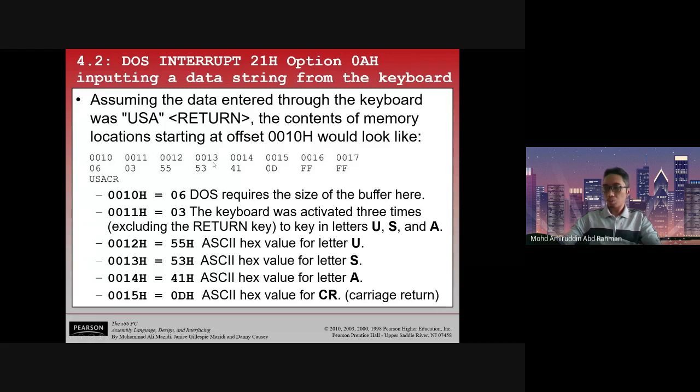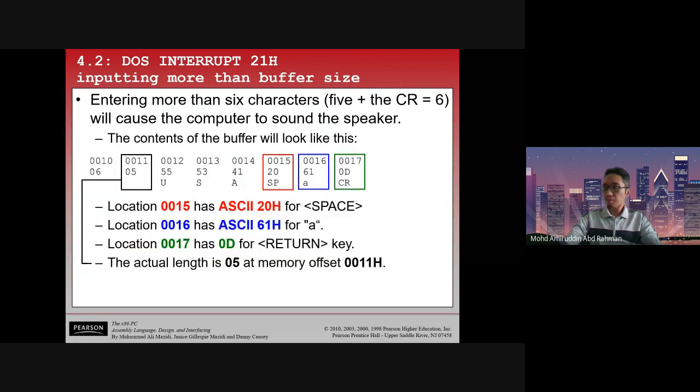So bila you press the carriage return, dia akan change you punya value dekat after A tu. 0014 akan jadi, 0015 akan jadi 0D.